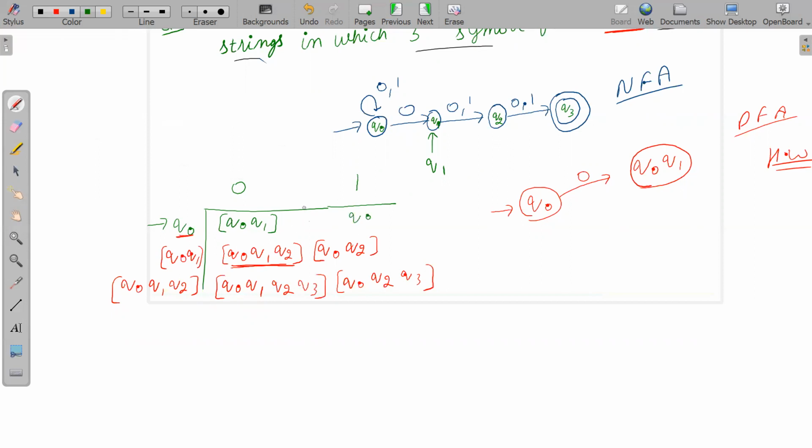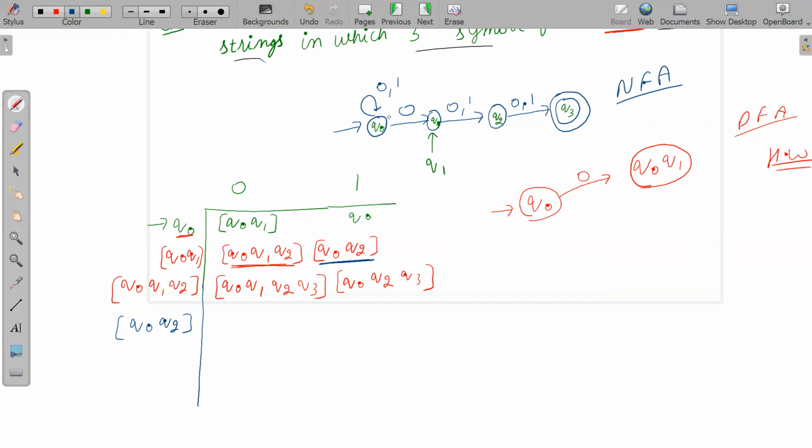Okay, so we have already talked about Q0 Q1 Q2. Now the next new state is Q0 Q2. We have not made an entry for Q0 Q2, so let's make an entry for it.